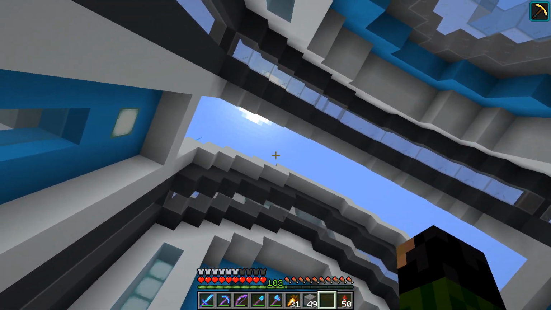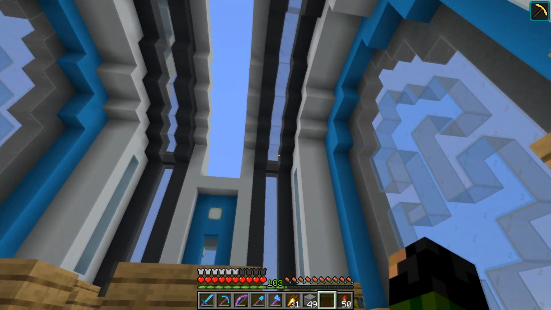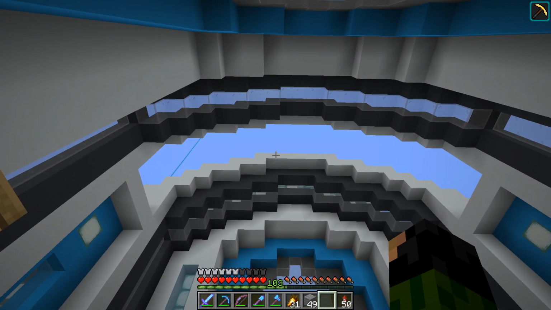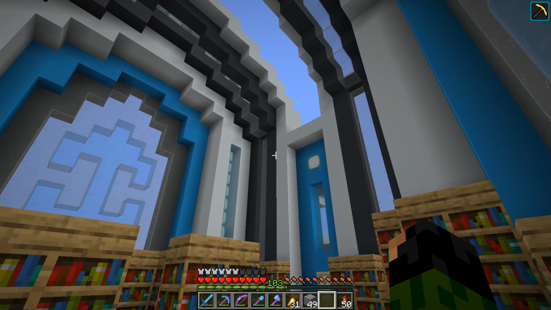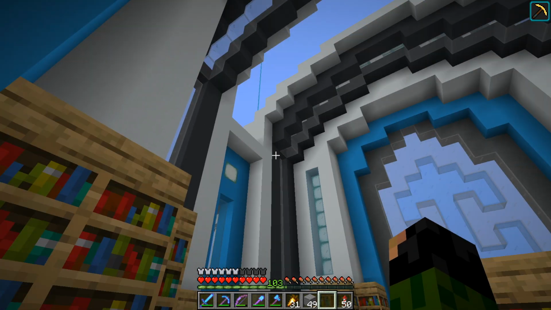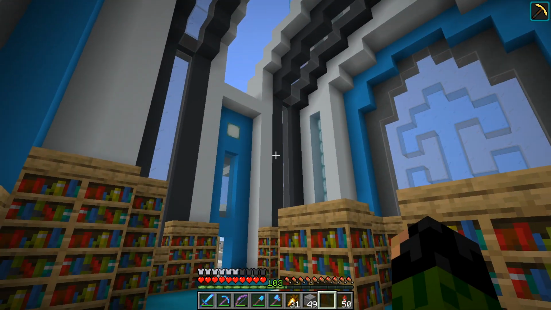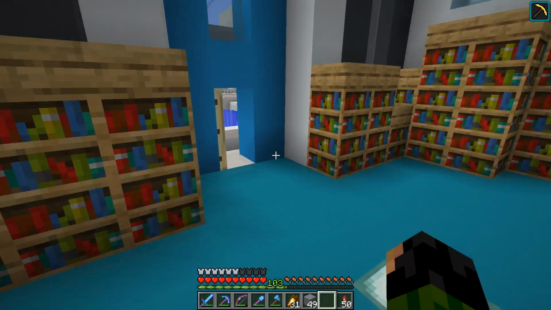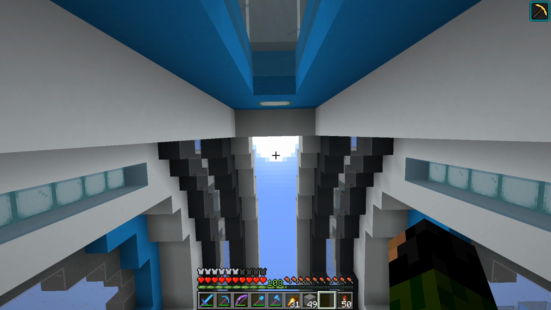The only other thing I can think what it would be is our gap in the ceiling here. I guess you have to have a proper roof, so unfortunately we may actually have to put some glass down, which really bums me out because I love how this looks without the glass. But if it makes the library invalid, well, I guess we got no other choice. I'm assuming that's what it is.